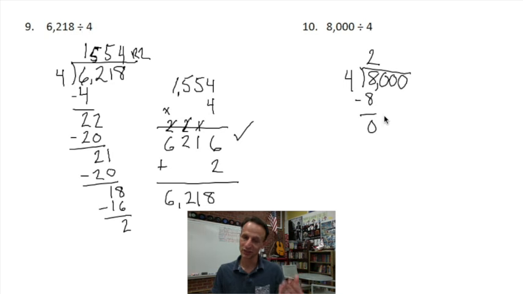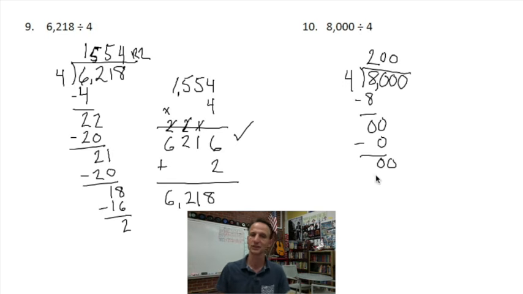So we're going to go through all these zeros here. We just treat them like they're numbers. Now we're going to say, okay, we have to divide up the 0 hundreds. How many 4s in 0? There are 0 4s in 0, because 0 times 4 is 0. Subtract, we get 0. Now we divide the 10s. There are 0 10s. How many 4s in 0? There are 0 4s in 0, because 0 times 4 is 0. Notice I'm going through all the same steps. It's just 0 is the number. Subtract, I get, yes again, 0.